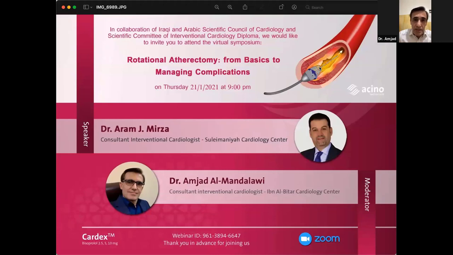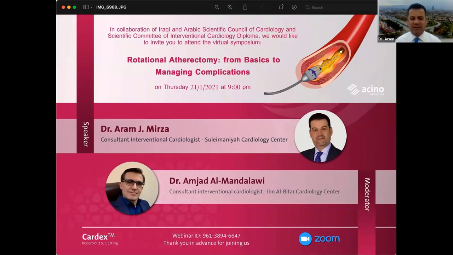He is asking another question: during treatment, that is rotablation, do you have any test or mechanism to make you aware that you passed the lesion and your run was successful? Actually, I don't know of a test, but there is one entity, if he's talking about that: if you have got a fracture of the rotor wire, sometimes it may happen, your burr will be deviated to the side, will not be in its normal way. So at that time, you will see that you lost the wire and it will be fractured.